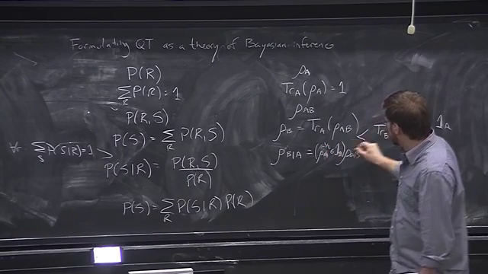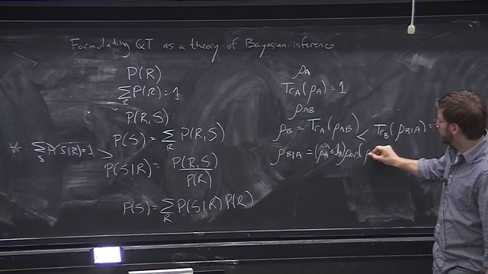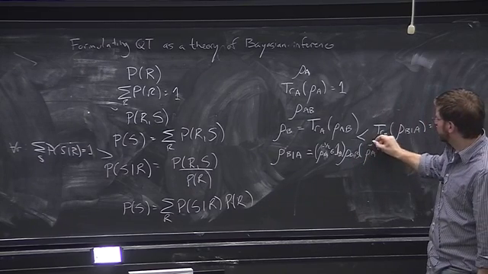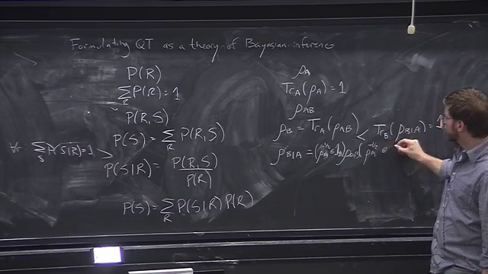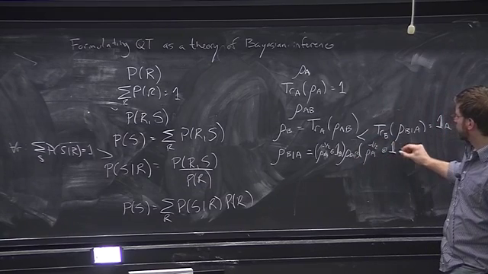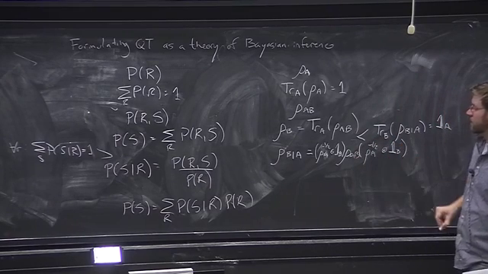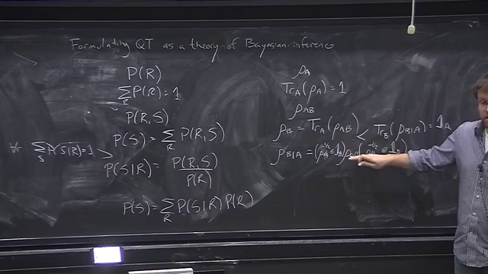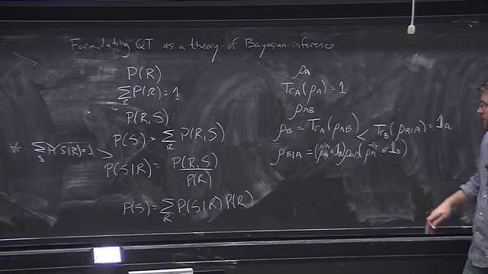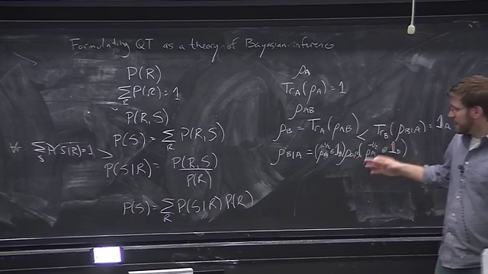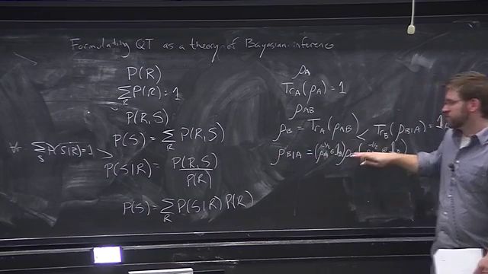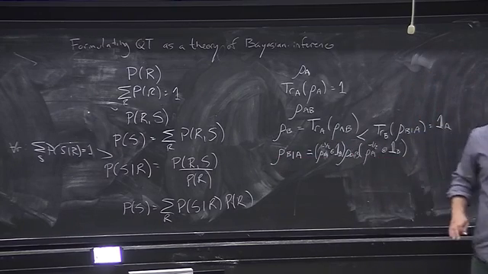You can do the following. You can multiply your joint operator on the left and on the right by the square root of the inverse of rho A and identity on B. And you can prove that this thing is, again, positive. It's like dividing by P of R, but the thing you have left over is still Hermitian.